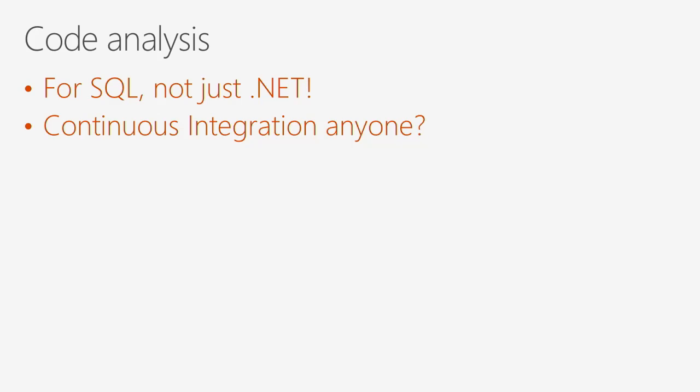And then code analysis. Code analysis is normally a tool used for .NET languages in Visual Studio: you write a rule, you enforce that your code adheres to that rule, and you get to smack developers on the wrist who write code that doesn't. It never really went anywhere near SQL until DacFx came out. Now you can write code analysis rules that are run by the code analysis engine, and you can put it into your build pipeline. Things like, please stop using datetime and use datetime2 instead. Or would you please stop using nvarchar max before I have to come and hit you? Insert other SQL DBA jokes, okay? There are plenty of really cool things around code analysis that you can prevent at build time. So that's really useful for the continuous integration side of things.